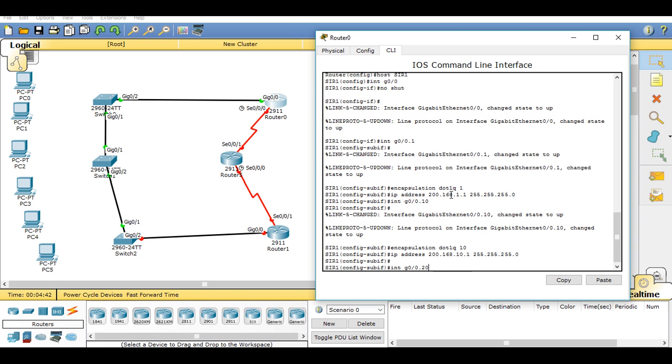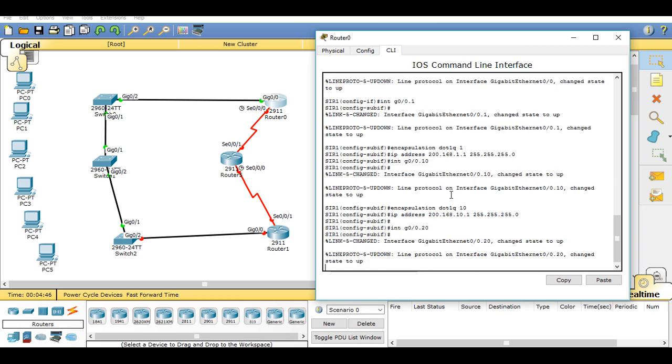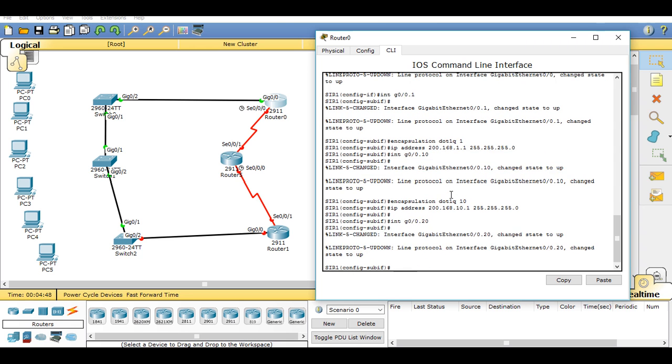Change that to 20. We're just going to name our sub-interfaces VLANs 1, 10, 20 and 30. Hitting enter changes the interface to up.